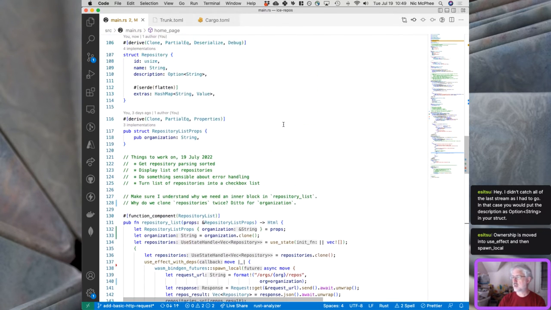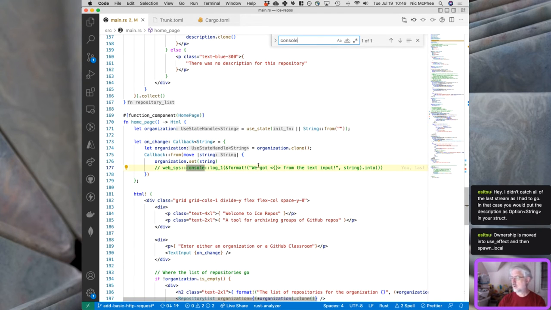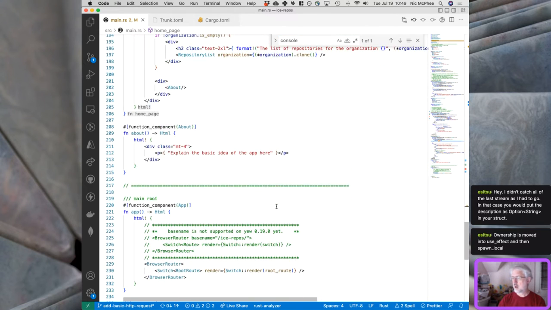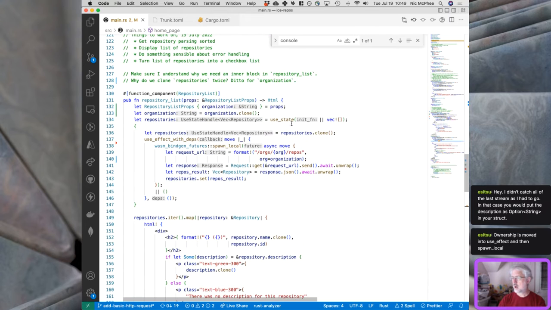Let me actually, after having removed my console, grab an example. Oops, we want to go up.